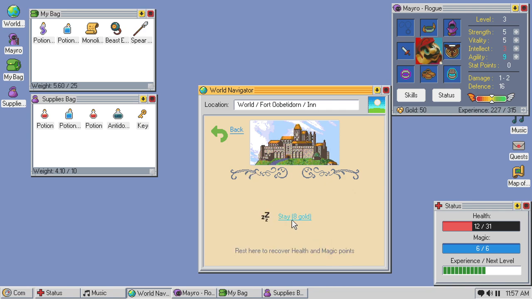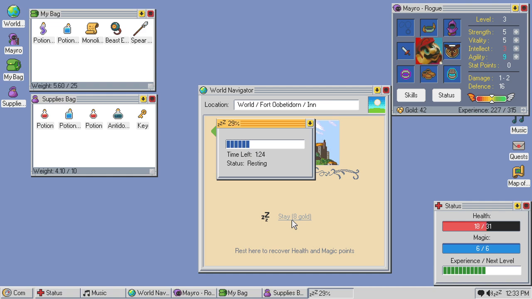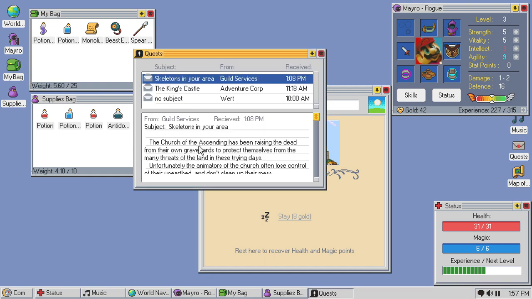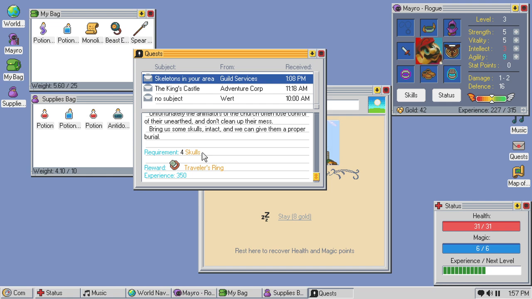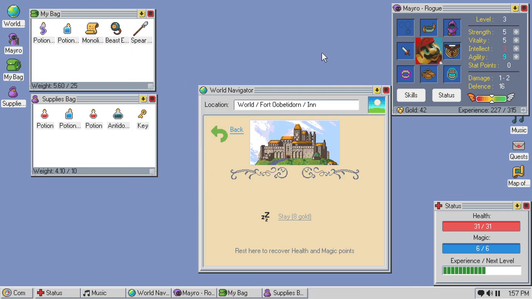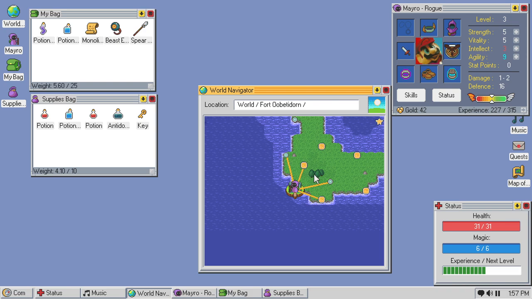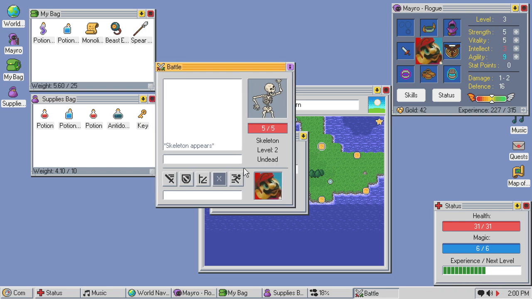I'm still ages away from leveling up, so I should do that. Skeletons in your area. I just sold all my skulls! I just sold them! You dick. You couldn't have asked for this like 15 seconds sooner.